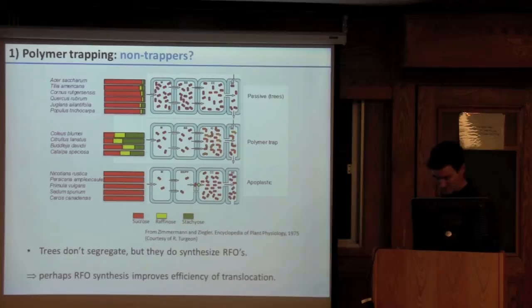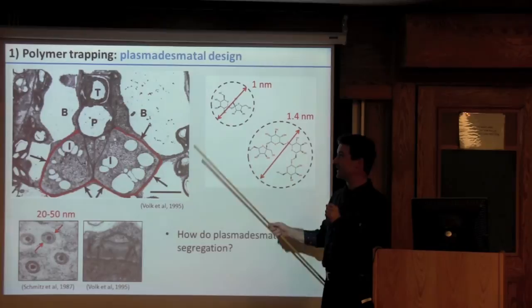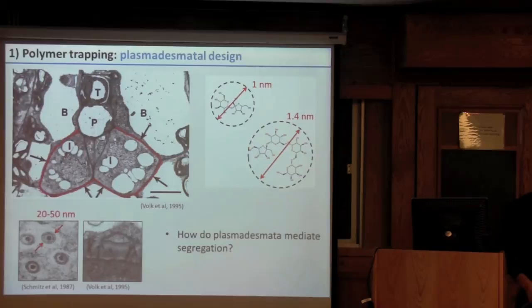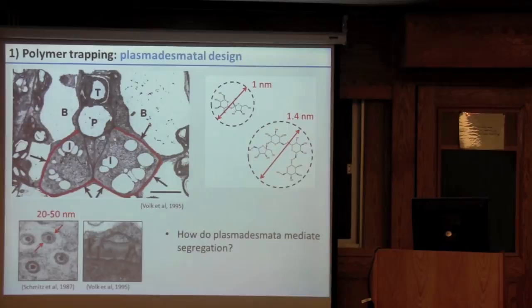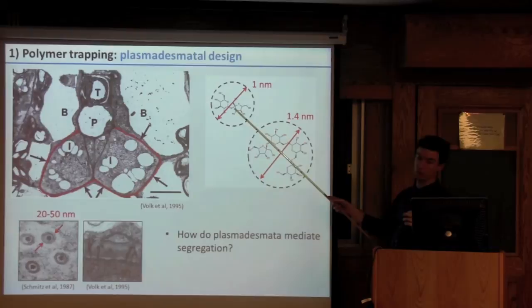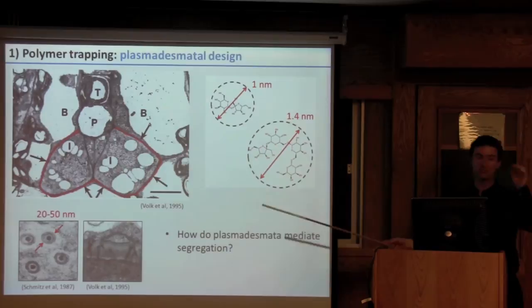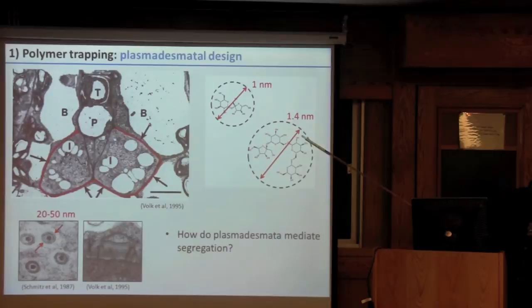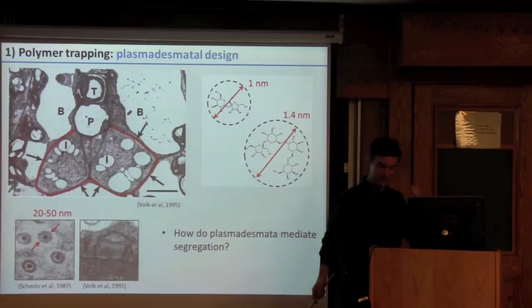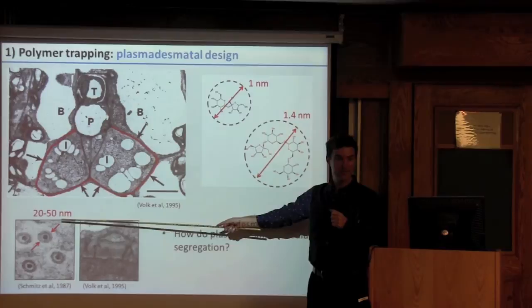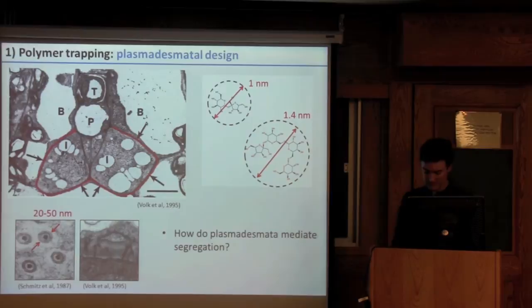So I'm going to come now to finish with this topic with questions about the plasmodesmata. So I've alluded to this, that it's not obvious. We usually think of plasmodesmata as being big pores, okay? Many molecules across. So how are we distinguishing between a sucrose and a stachyose, where a reasonable hydraulic dimension of a sucrose would be 1 nanometer, and a stachyose just 1.4 in diameter? Okay, and this is a micrograph of the special type of plasmodesma that are found in these trappers, but it's still a pretty big structure. And of course, we're thinking about this as an annular lumen. We're thinking about a substructure, but it's not easy to see how you get a selectivity based on that.